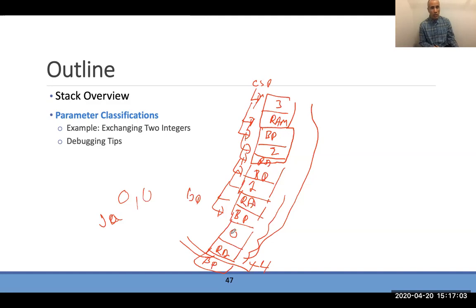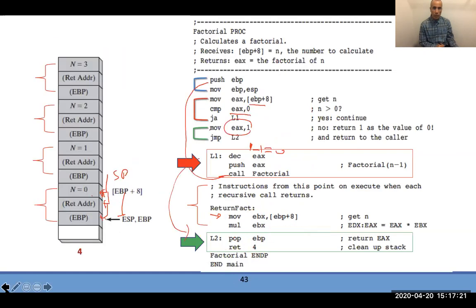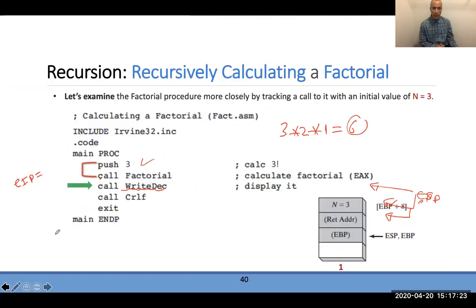So what all it takes, guys, just take a factorial of 2, and try to draw the stack. Just follow whatever we covered right here. Start from the beginning and draw this. Try not to look at the slides and start from here. That's your main function. So push 2 in there and then call the function. So here you're going to have a 2, and then you're going to go back to the return address, and you're going to go to the factorial function.